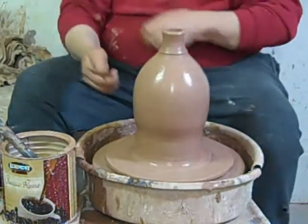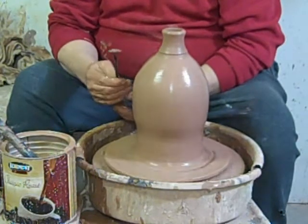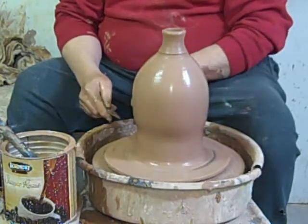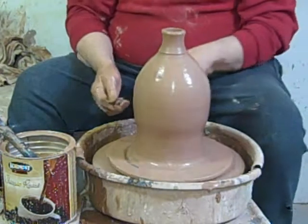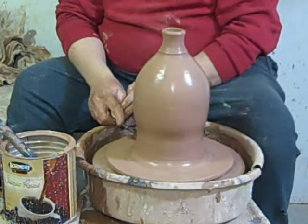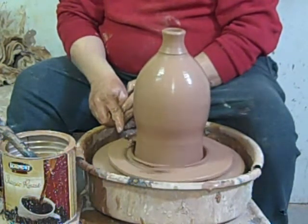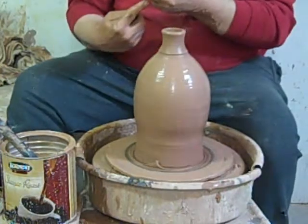This is an old plaster turning tool — it's about worn down. I don't trim the pots if I can help it after they're dry; I like to do it while they're wet. About the only thing I'll trim the bottom on is a bowl, where it has to have wider support — that's about all on the bottom trim. I take the plaster tool and I start right up here and go straight down, then separate it when I get to the wheel head — I just lay it over and it cuts all that extra clay off. Saves a step later.